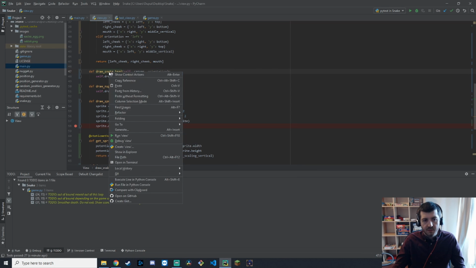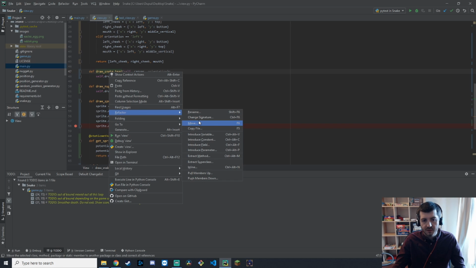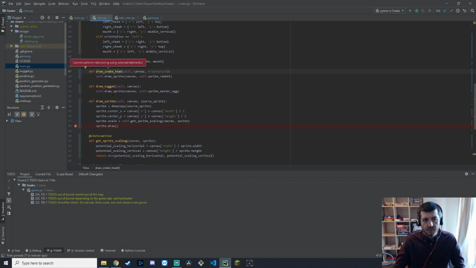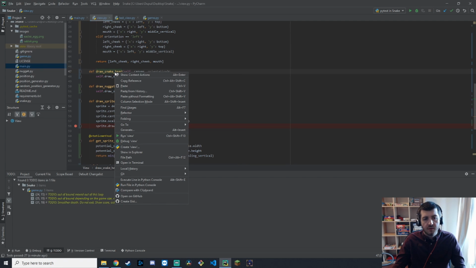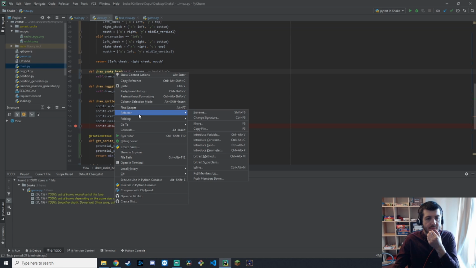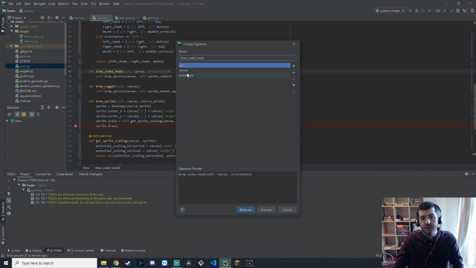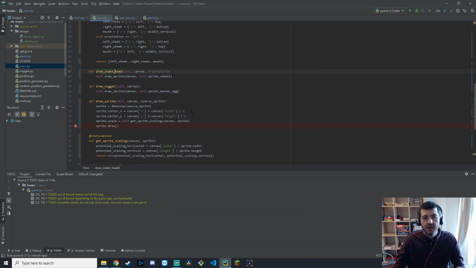Oh, maybe it's here to change the parameters. It looks change signature, that's what we want. We want to remove the orientation. Or actually, no. It's the other way around. The to-do should be to make it rotate.